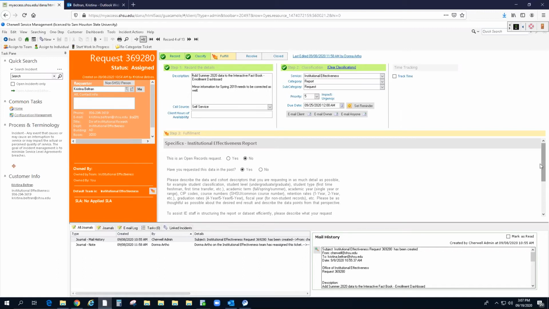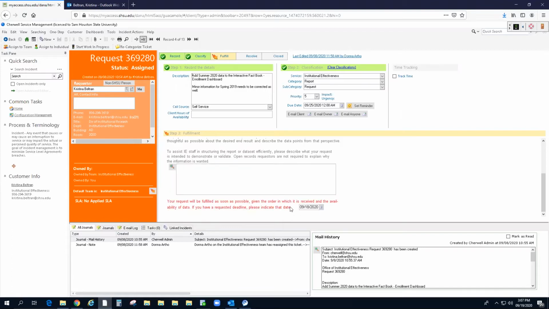Using the scroll bar in the middle of the page will let you see if a due date has been set. This due date is the due date requested by the client. The Director of IR will negotiate the due date with the client if need be. The due date set at the top of the request near the description is the due date set internally by IE staff. If no due date is set by the client, the internal due date will be set for 10 business days. It is important to regularly check the internal due date and consult with the Director of IR before moving the deadline.